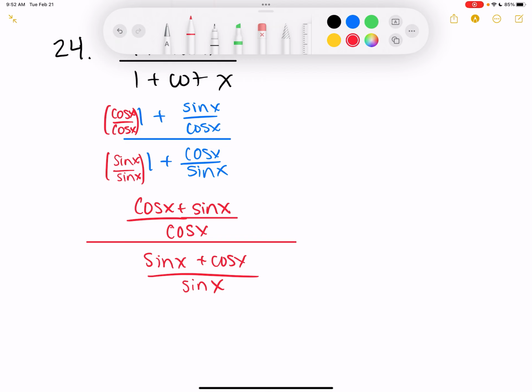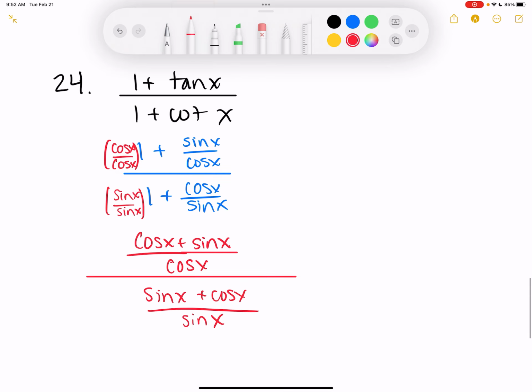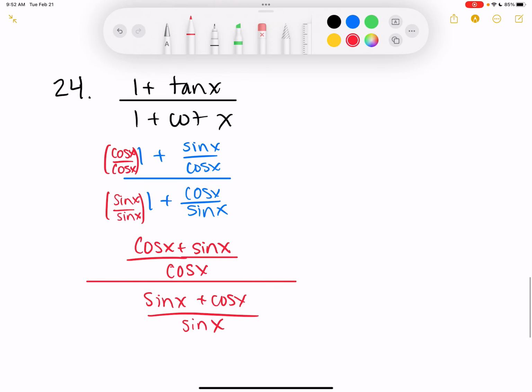Okay, so I get what we're doing now. Then we can cross out the cosines. No, we can't. What happens when I divide by a fraction? I multiply by the reciprocal. Why can't you cancel the two cosines on top? Because it's not true math. That's literally the same problem we had here. They're being added, so you can't cancel.